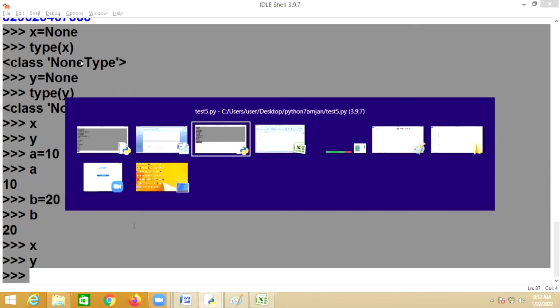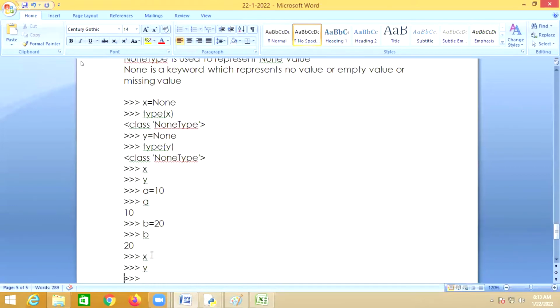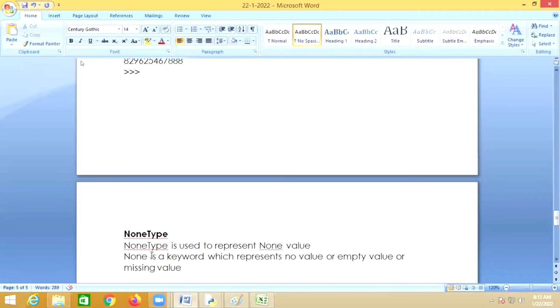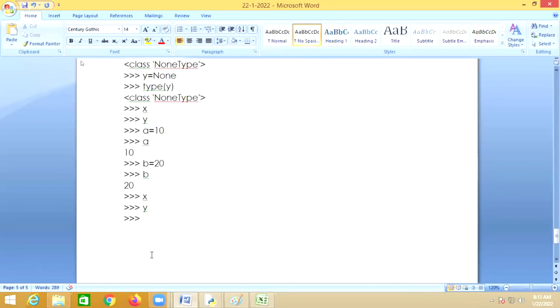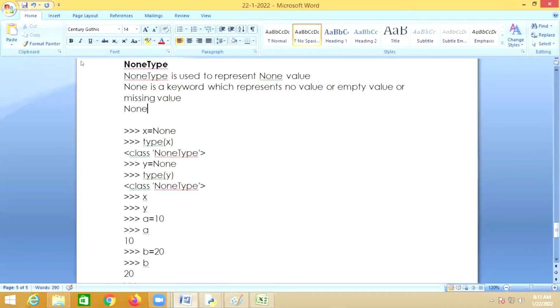So NoneType is used to represent empty values. It is also a constant whose value is never changed.